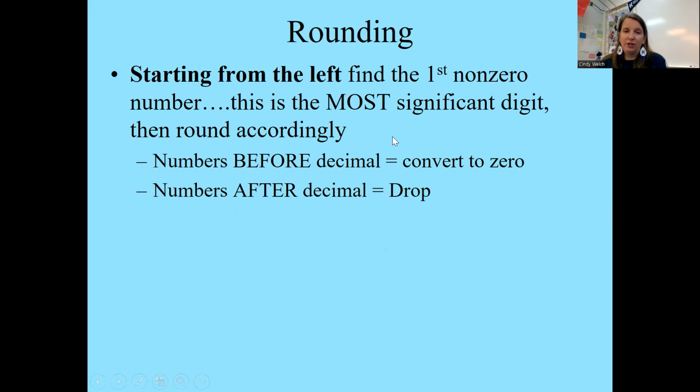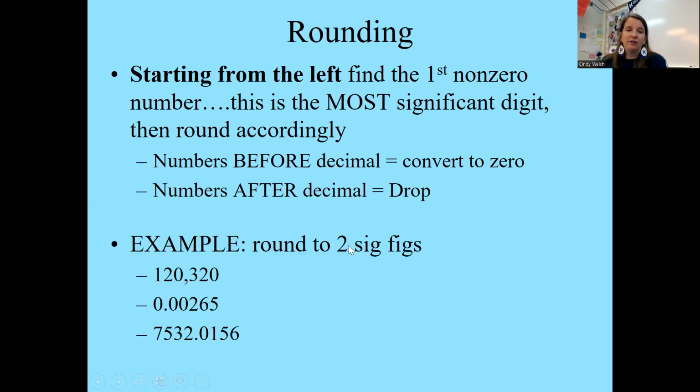When you're rounding, you want to go to the first non-zero number on the left side, and go to the digit you want to round to. This is the point that you round to. You want to maintain the value of the number. Okay, so if you have 25,360, you want to make sure you keep a number around 25,000 once you round your number. So that's why it says if you have numbers before the decimal, you're going to convert those numbers to zero, so that way they are not significant anymore, but those zeros are still maintaining the value of the number. If you have numbers after the decimal point, you have to drop those numbers. You're not going to turn those ones to zero because we do not want those to be significant.